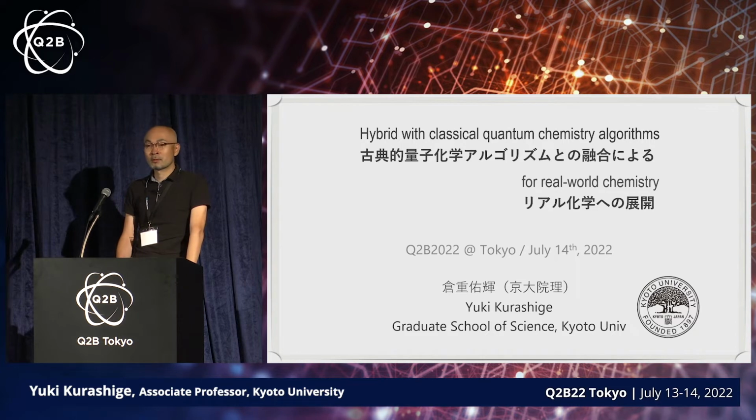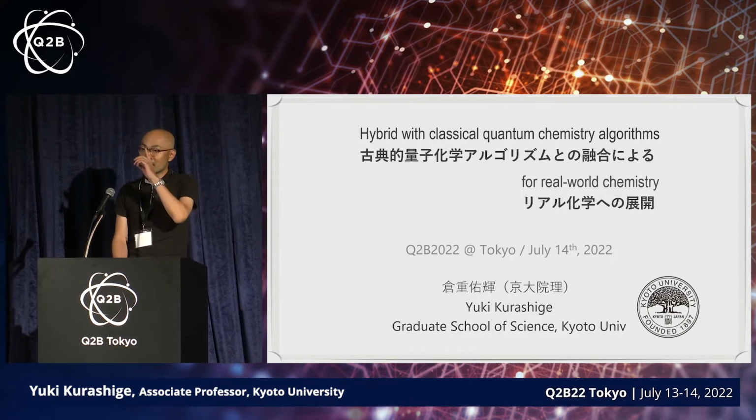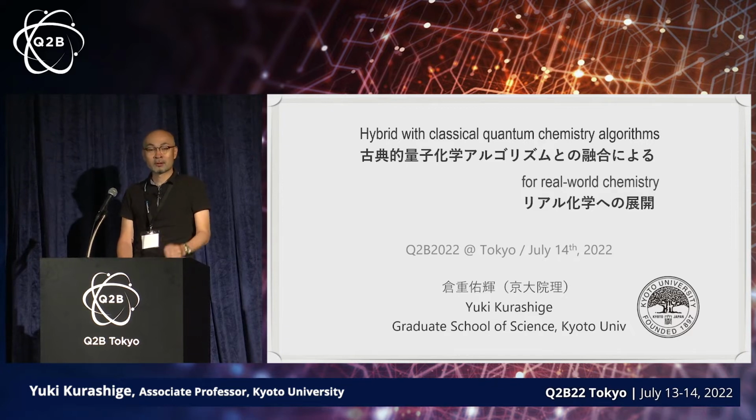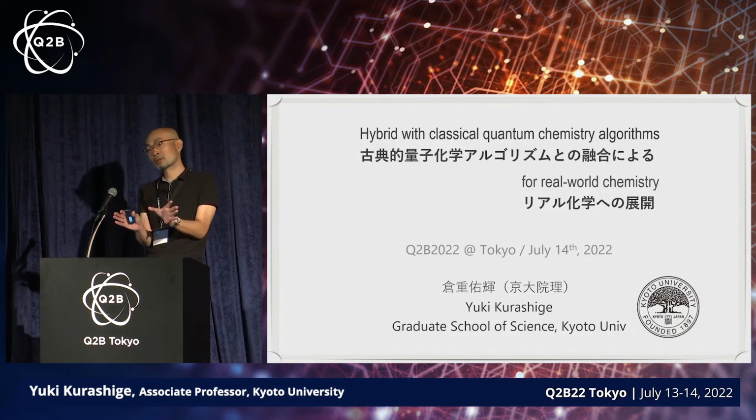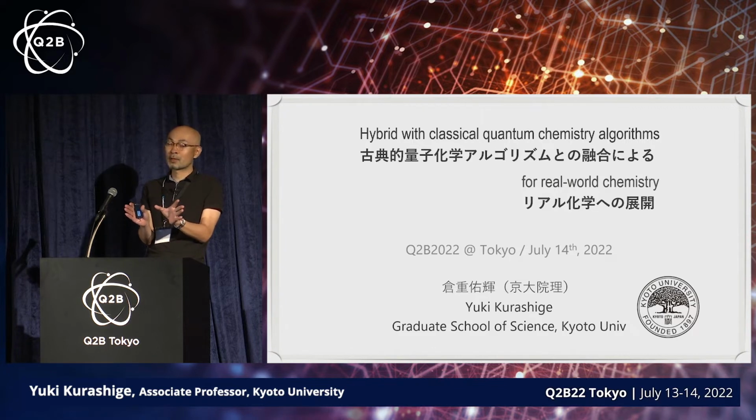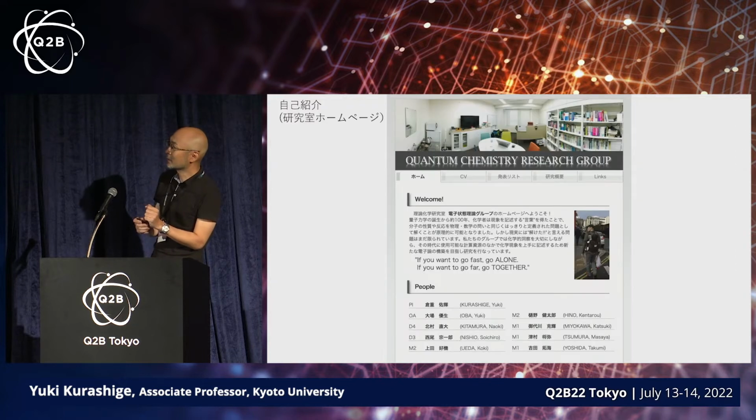In my lab, for the quantum chemical calculation, we are working on research on algorithms, and this is the title of my presentation. The important point here is that when it comes to quantum computers, for the time being we cannot use them in a universal way. So the quantum computer is used when it is necessary, and the classical computer can continue to be used in the general cases. So this hybrid would take place. Just separating those two is not sufficient. We have to connect each other. But it hasn't been discussed much, so I would like to focus on that point.